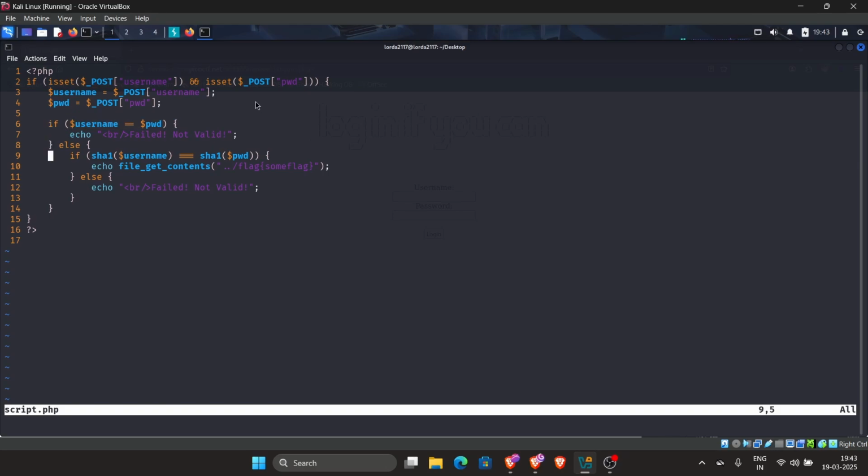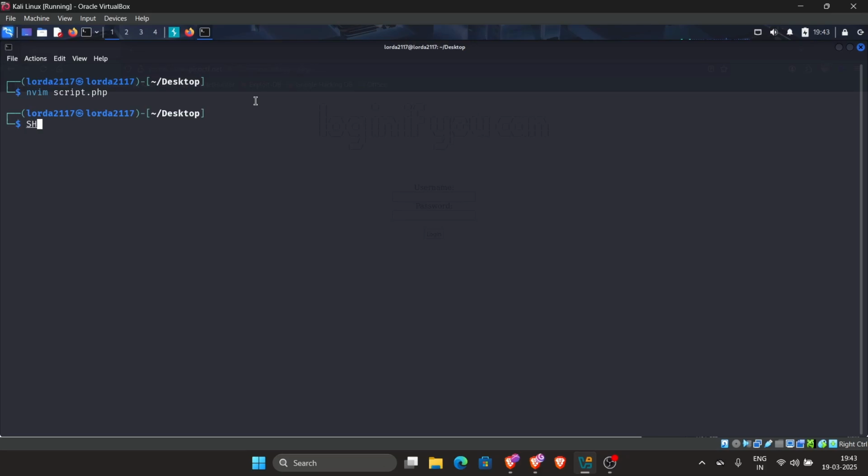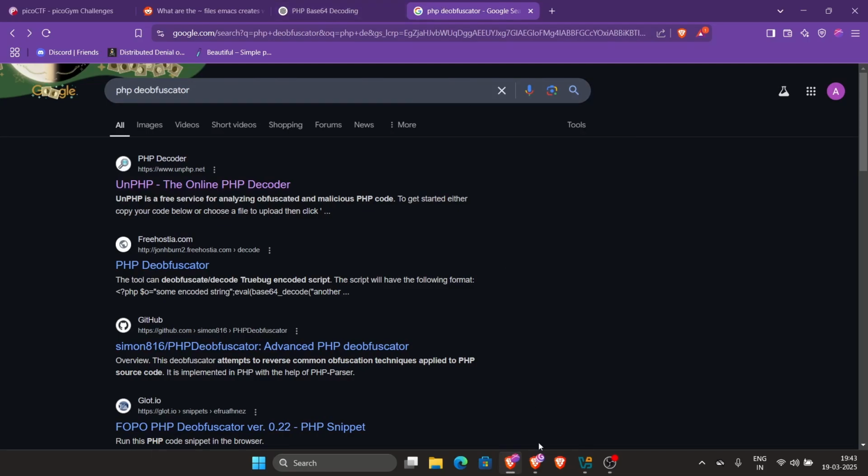So the solution to this is to use something called the shattered exploit. So let's just Google that around. So the shattered exploit is this.